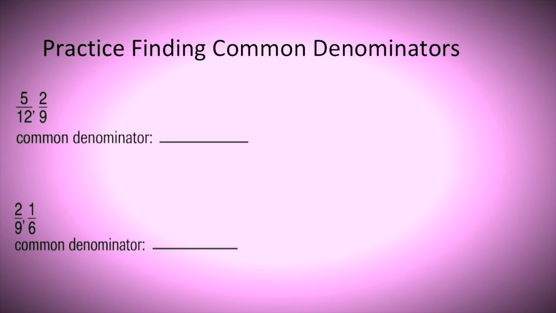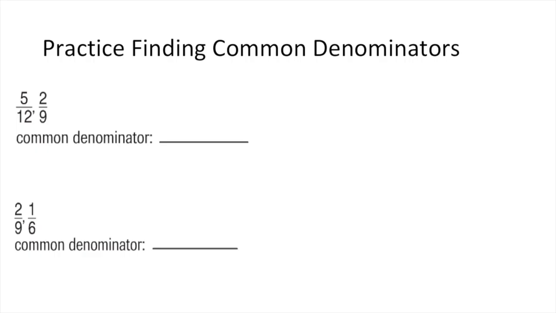I like to make a T-chart. So that's what we're going to do. Just like we did with division, we are going to do that to find a common denominator because, you know what? Fractions are division. But we knew that. Okay, so all we're going to do is take these two fractions and find out what the common denominator would be. We're not going to add them. We're not going to subtract them. We are just finding the common denominator.